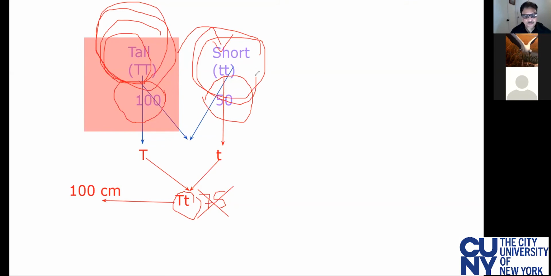So a character that expresses itself is called dominant, and the character that is hidden, we don't use the word hidden. Every discipline has its own terminology. We use the word recessive.